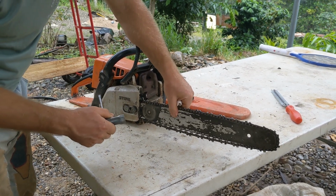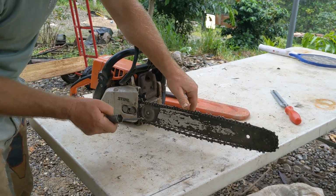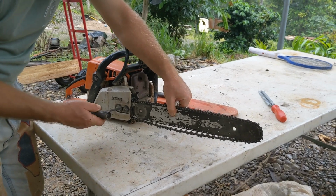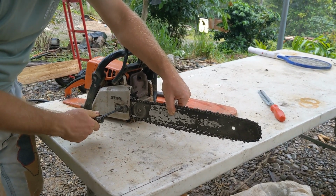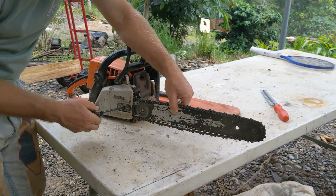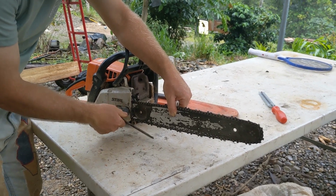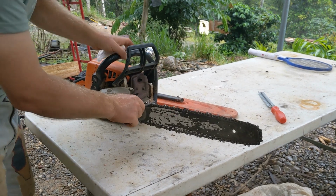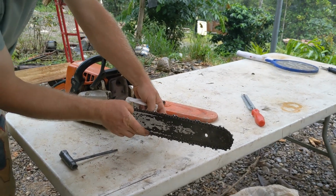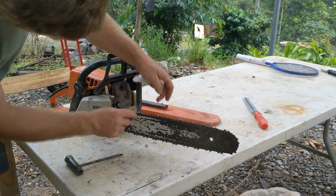Now, there's only a couple things to think about. The bar has a little bit of play. As you can see, it has more slack here than it does here. So how the bar sits is actually sort of an important thing. So we're going to pull it up, and I'm going to give it a little tension. Now the teeth can still sort of come out, and it's, watch this, a very small adjustment. Ding. Like really small. And then you snug these down. I always use the tool and I check it. Okay. So I can pull it away, but it's under tension there. And there's just, at the bottom here, the tiniest gap.